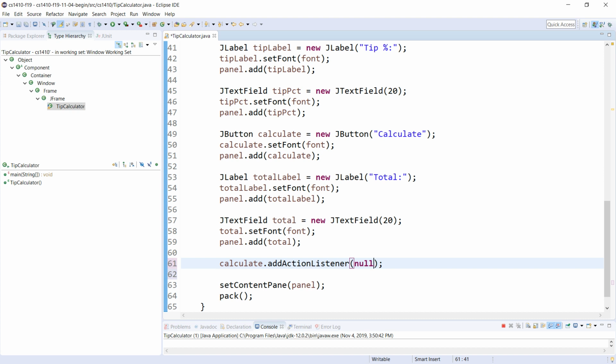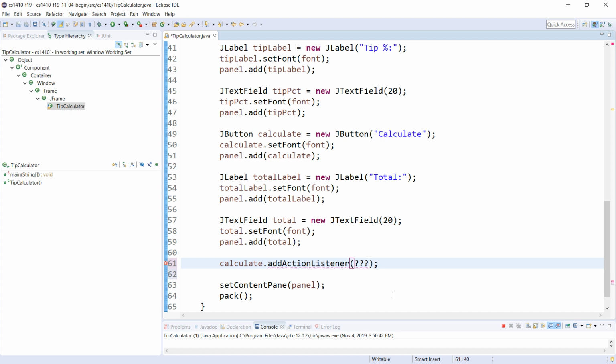So we have to pass an action listener object to add action listener. Then when the button is clicked, the button automatically calls that listener object. That object has to provide a method called ActionPerformed. It calls that method, and that method is what has to do the work. So we've got to create or find an object of type ActionListener to pass to calculate.